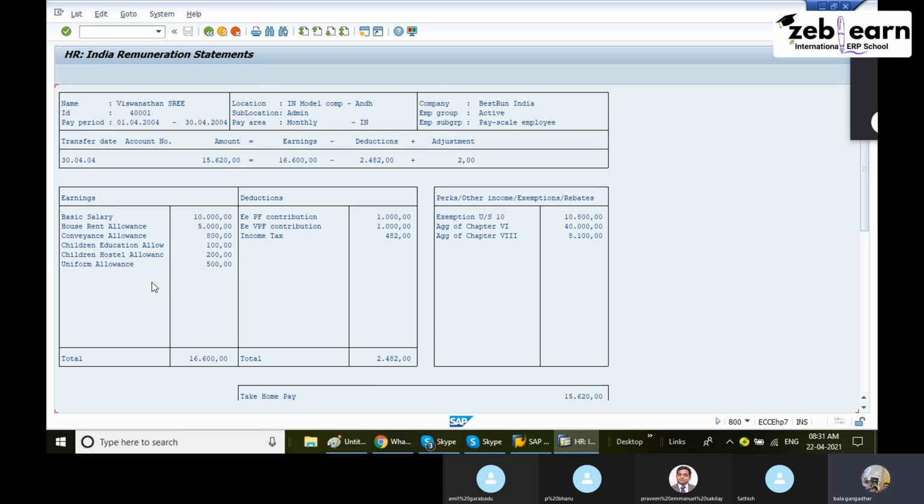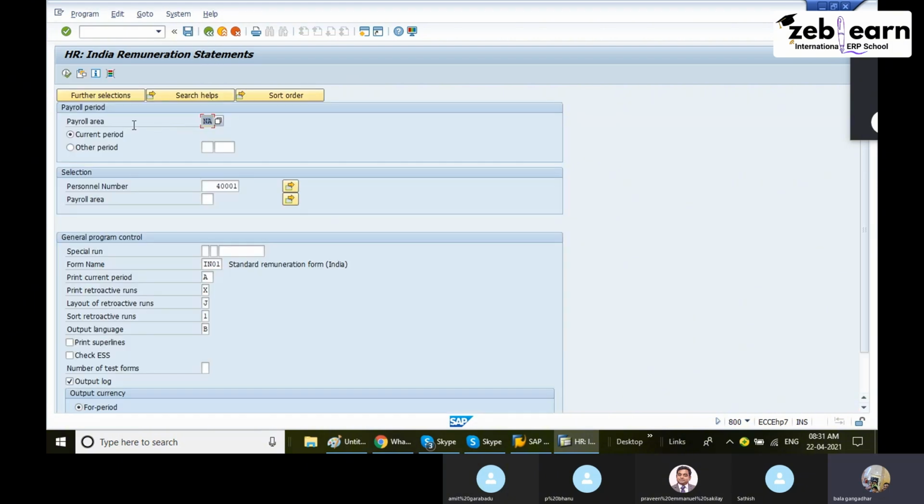Here, there are mainly two types of consultants in the industry. One is the technical consultant, another one is the functional consultant. What exactly will the technical consultant do? The technical consultant, the ABAP person, will design this type of screens. That is what we can call screen design, parameter design, or select options design.